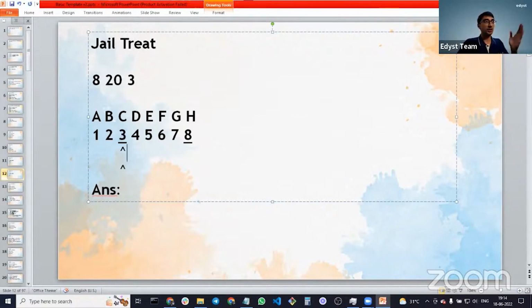After delivering 8 chocolates, I'm here. After another 8 chocolates, I'm here. 16 chocolates have been delivered. Means I need to deliver 4 more, right, everybody? Did I make any mistake here? All correct, because I'm starting at 3.